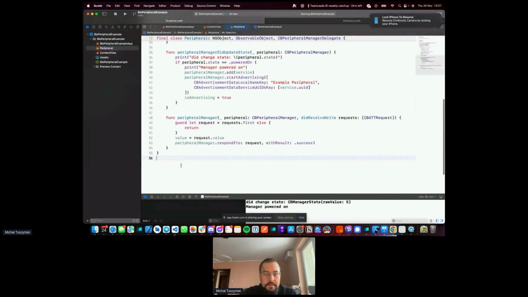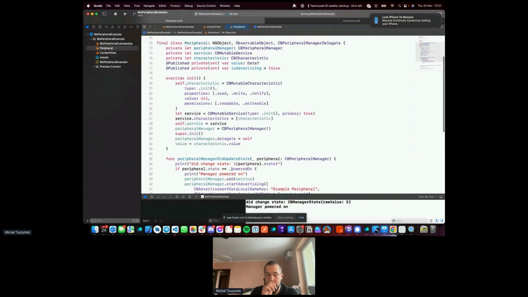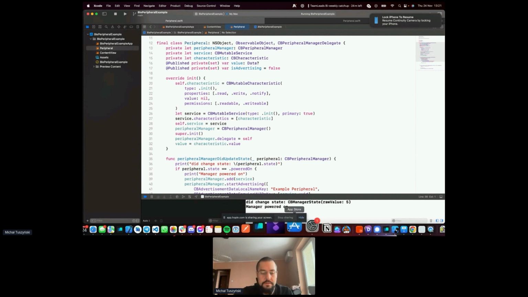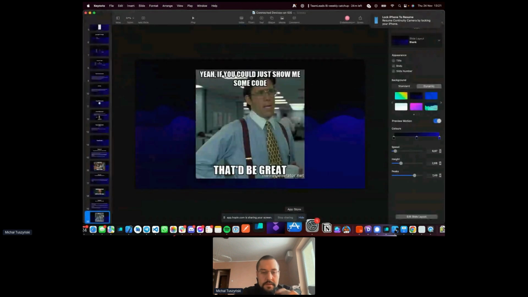It just took 50 lines of code, and with just 50 lines of code, you're able to mock certain functionality, using the same programming language and the same frameworks as you would use on the iOS side. This is pretty cool. So that's it.